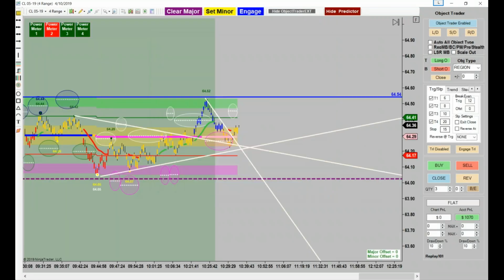All right, then when you put it on the chart, you'll notice that it's 6, 8, and 10. And if you do 3 contracts, it's going to automatically take 1 off at 6, 1 off at 8, and 1 at 10. So you do 6, 8, and 10. In a case like that, you'll normally get a scalp.